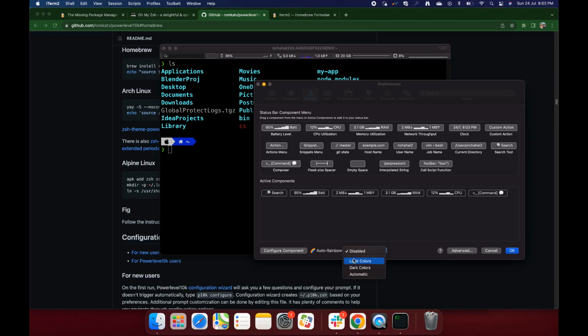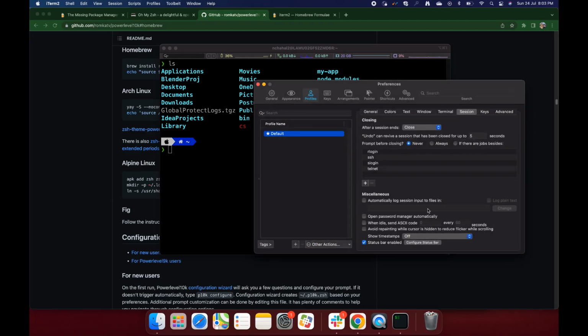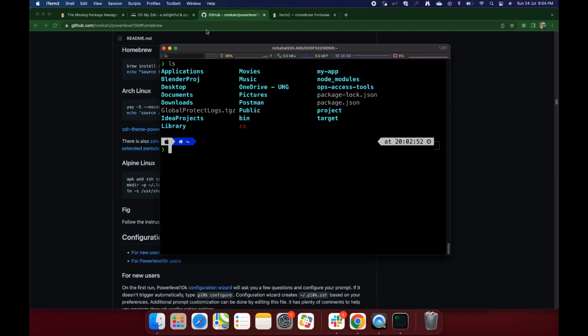Let's set auto rainbow to automatic, and then click OK. This rainbow configuration made it colorful. Earlier it was black and white. So I have this here, and I can search. I'm able to see my battery, my CPU utilization, my RAM consumption. Whatever my total RAM is, it's showing the empty portion, so 20 gigs is currently empty, I guess, or I am misinterpreting and 20 gigs is being used by this MacBook Pro. And my throughput, network download or upload speed, with a little graph.